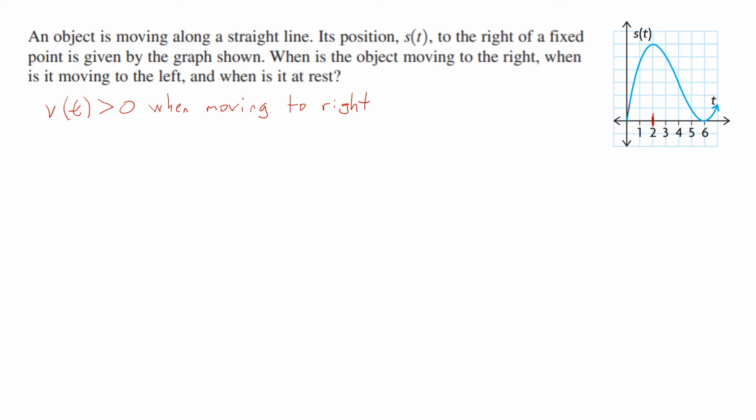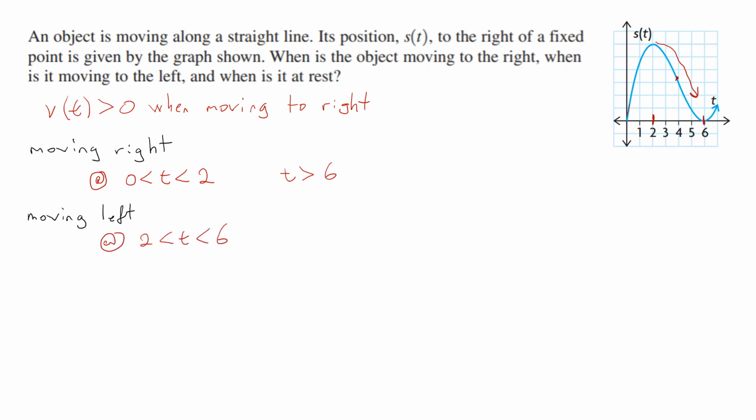So I know that the position is increasing until t equals 2, so from t equals 0 to t equals 2, as well as right after 6. So right after 6, I also see that it's increasing, so I can say when t is bigger than 6. Like I said before, right over here, if I got a tangent, it would be decreasing, and that would be moving to the left. So I know the function starts to decrease from the point 2, and it goes down until the point 6. So I'm going to say it's moving left from 2 to 6, so those are my intervals. But realize that I don't put these as equal signs. So I don't say it's moving to the right including 6.